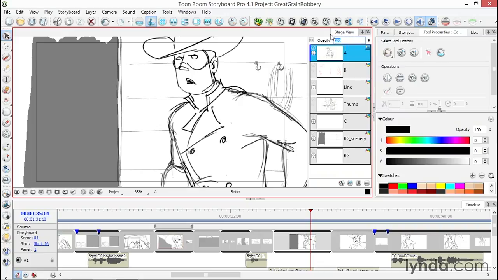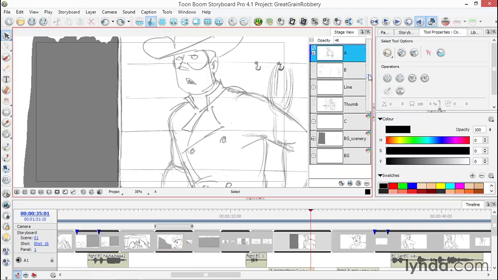So I can type in a new number, like I can just select 60 and hit enter, and this guy becomes somewhat transparent. I'm going to undo that. Now he's opaque again. Or I can select these little two arrows to the right of it, and it gives me a slider. I'll slide that to right around 60 again, and you can see the lines in the wood going back behind him. So now he's kind of like a ghostly character.